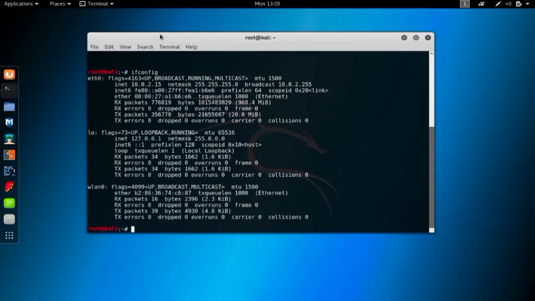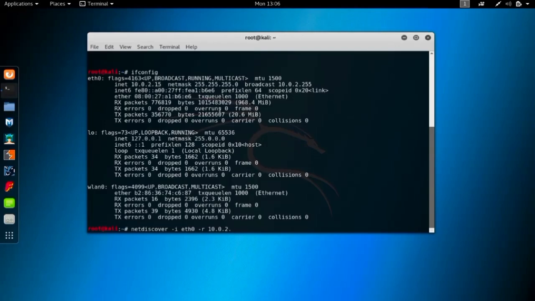So local IP addresses generally have this range from 1 to 255. So any device connected to this network might have the IP address of 10.0.2.1, 10.0.2.200, 10.0.2.254. So let me run this. netdiscover -i eth0, this is my interface, and -r range.